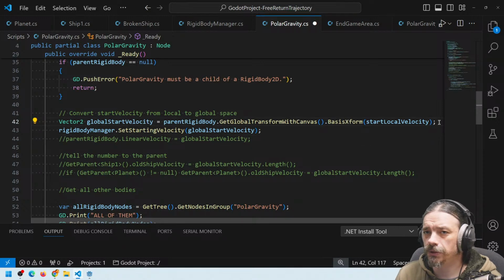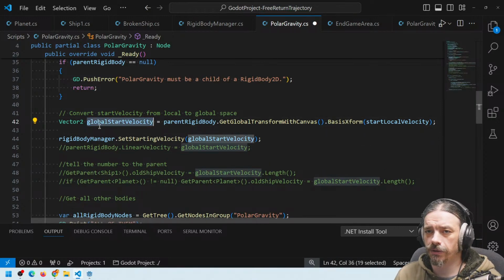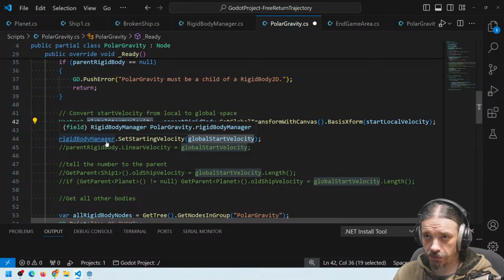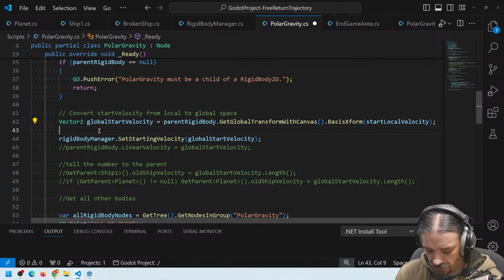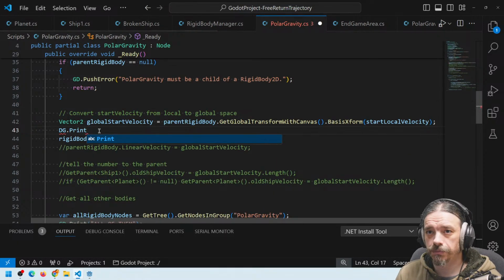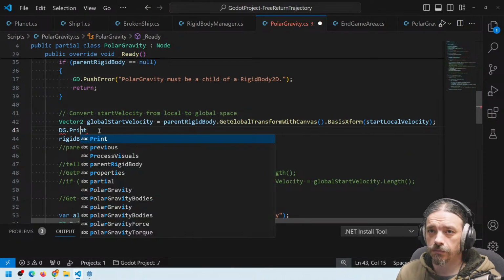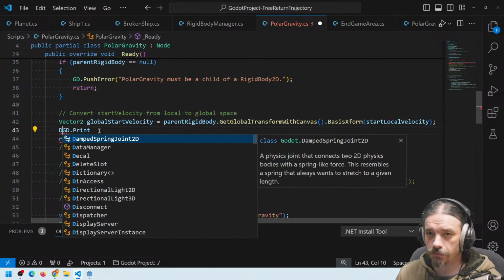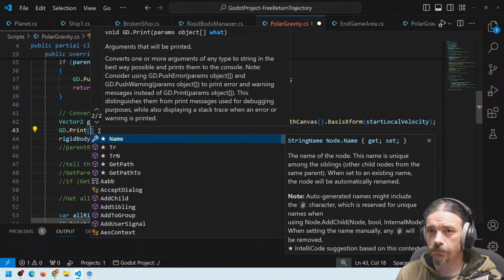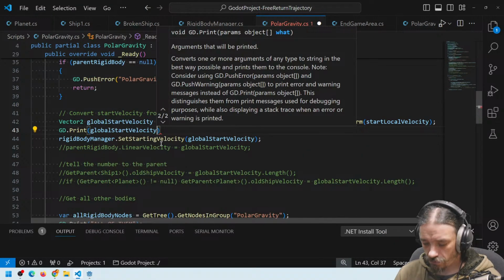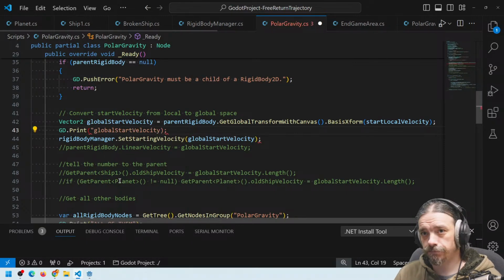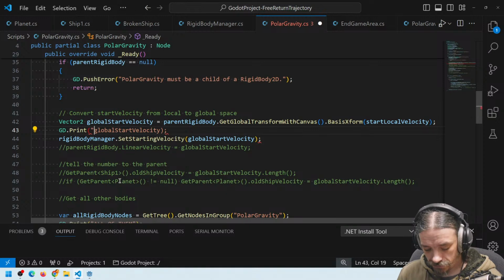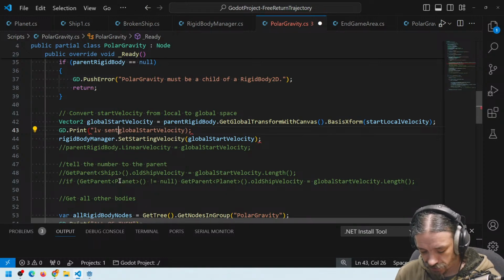Let's print this thing here, because maybe this is 0, but I don't believe it's 0. Godot print, let's say obvious sent.